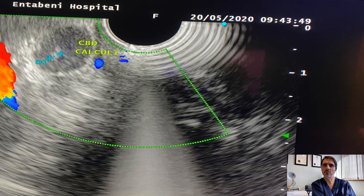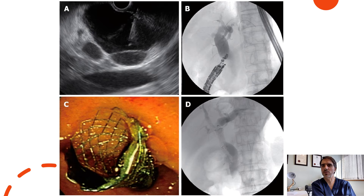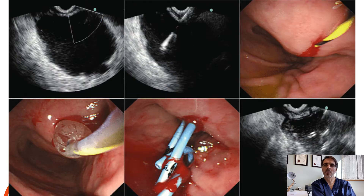It can also access some difficult-to-reach organs such as the left adrenal gland for biopsy. Because of its access to deep organs of the abdomen, certain procedures are being performed more and more through this modality. The bile duct may be stented where another invasive procedure may have previously been required. This allows for a single anesthetic and shortens the hospital stay and associated medical costs. Drainage of necrosis of the pancreas as a result of pancreatitis is now commonly performed. Using endoscopic ultrasound guided methods, a drain can be placed either into an abscess collection or a fluid collection of the pancreas, allowing for what is called a step-up procedure in the management of pancreas necrosis.